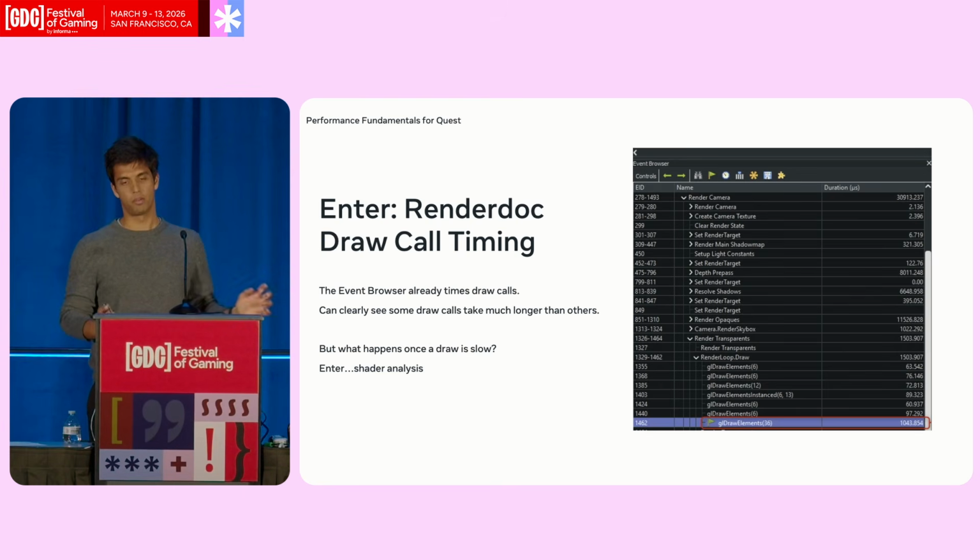So what you're probably going to want to do is follow a workflow where you get those per draw call timings, and then as you can see, the draw that's highlighted at the very bottom is the one that in that given render pass, the render loop.draw, that draw call is the most costly. It's even more than a millisecond out of about 1.5 total milliseconds for that render pass. So now it's time to actually dive a little bit deeper into that draw and see where things went wrong. And by the way, even though this particular screenshot is using OpenGLES, at this point we recommend every one of you devs to be using Vulkan.